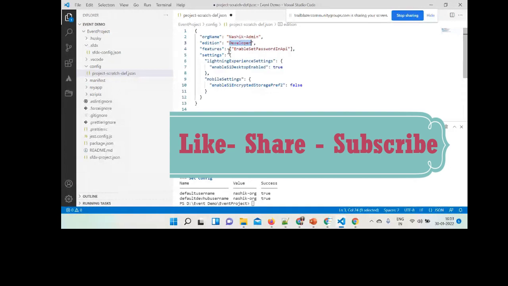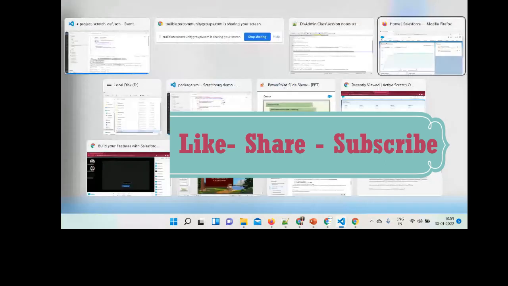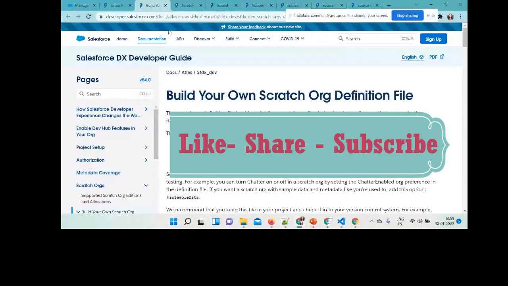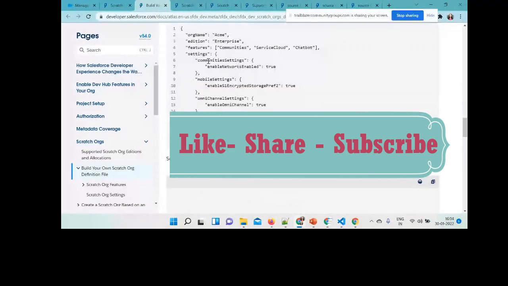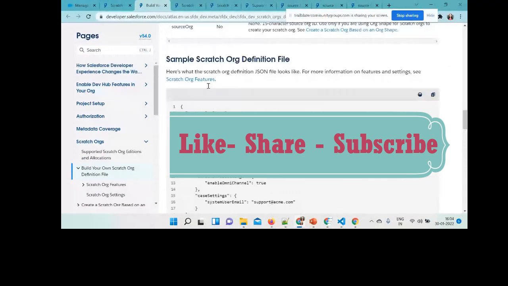We can specify features. This is a sample file that we get from Salesforce. But if we want to customize it as per our requirement, we can get information from this particular Salesforce DX developer guide. Here we can see multiple ways in which we can customize a scratch org definition file.